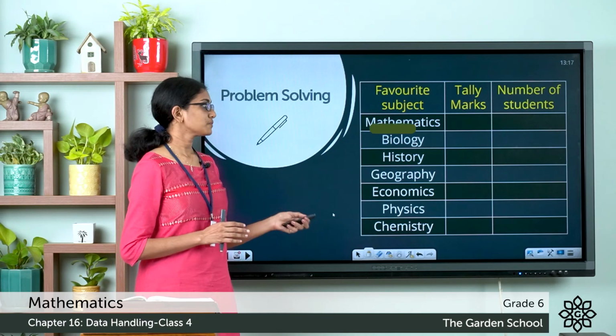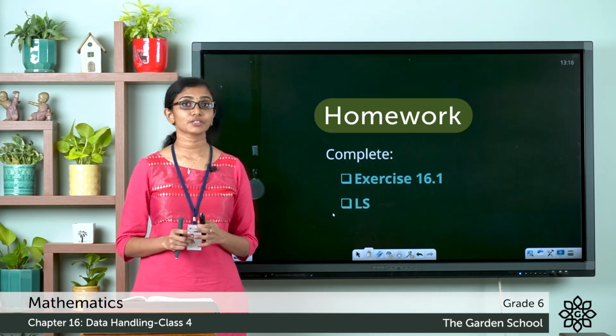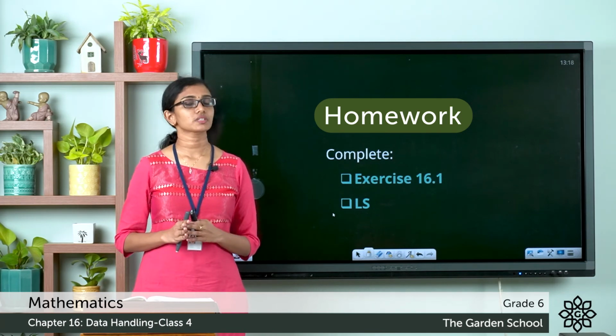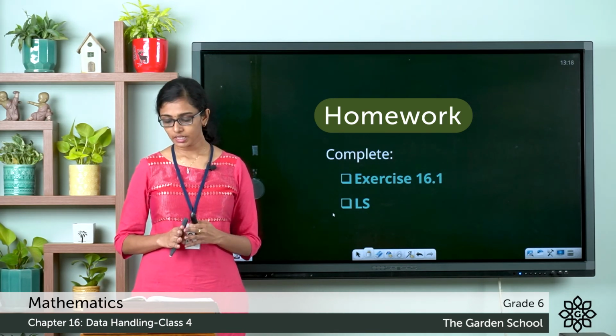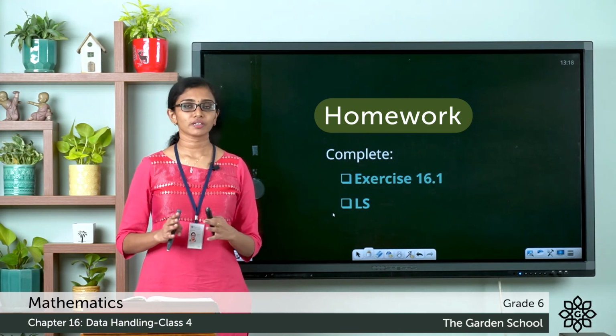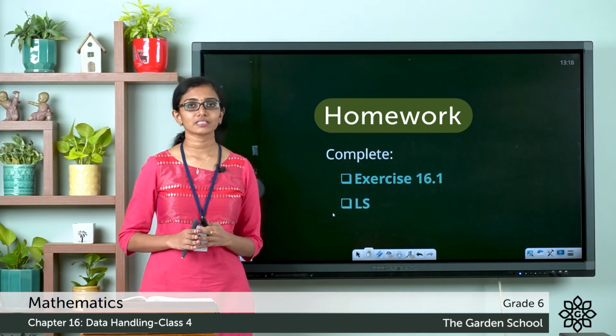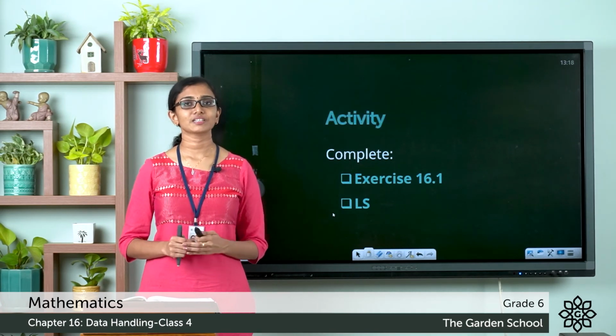So your activity for the day is to complete this exercise 16.1, and there is a question related to life skills given right after this exercise. This is given in page number 237. So you please go to the question given there as well and do accordingly. Once you're done with all the answers, please do take a picture and send this to teams.